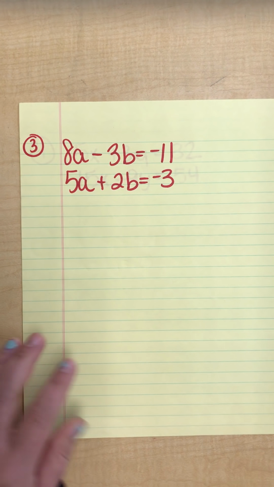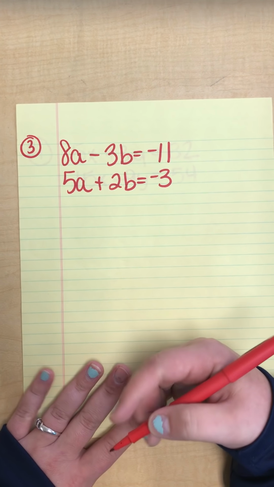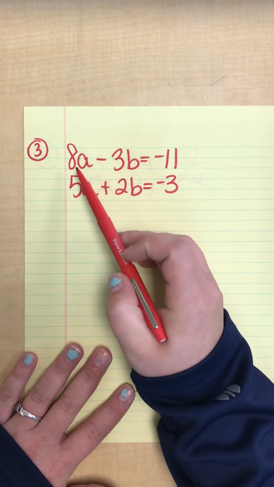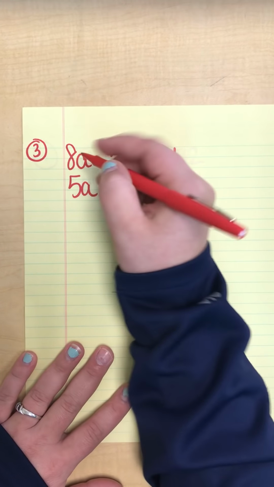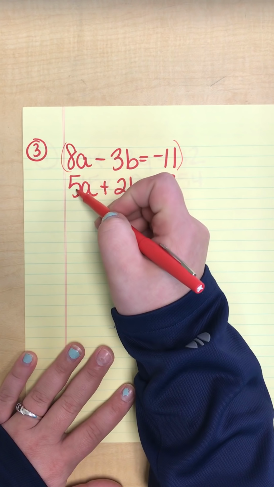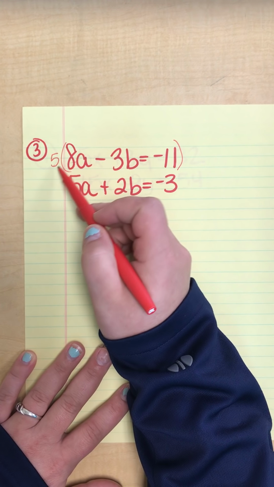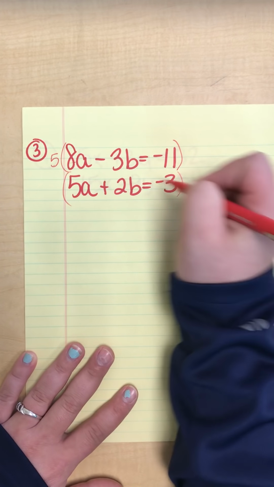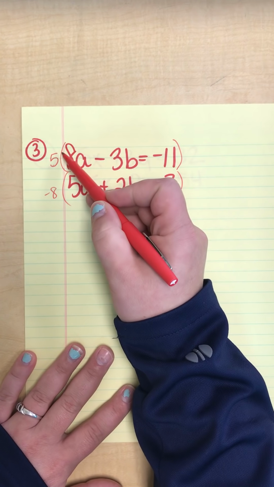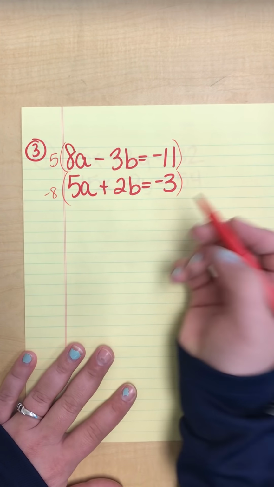Okay, so here we have 8 and 5. Those don't add to be 0. Negative 3 and 2. Those don't add to be 0. So this is one that gets a little bit more tricky because we have multiple things going on here. So the easiest way to do this is to take this first equation and multiply it by 5. That would give you a 40a here, okay? And then we're going to multiply this one by negative 8, and that would give you negative 40a. So if you just take the bottom and multiply up here and the top and multiply down here, make sure one's positive and one's negative.